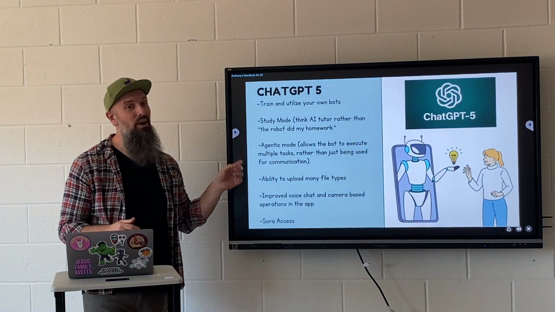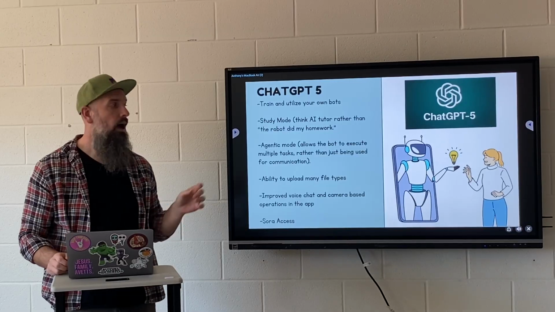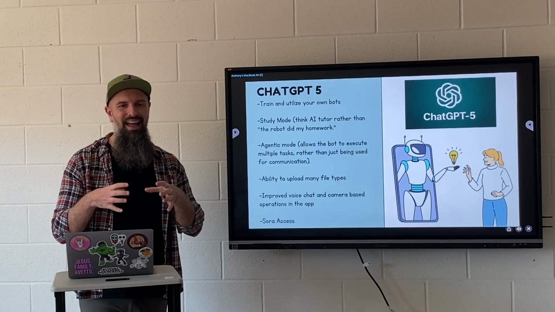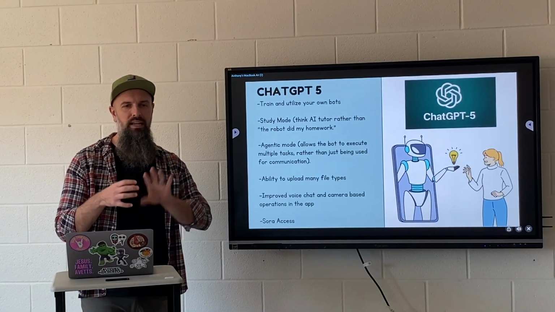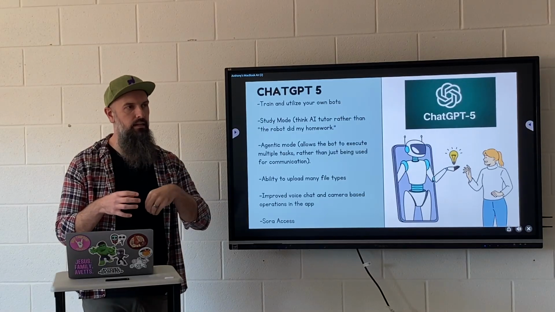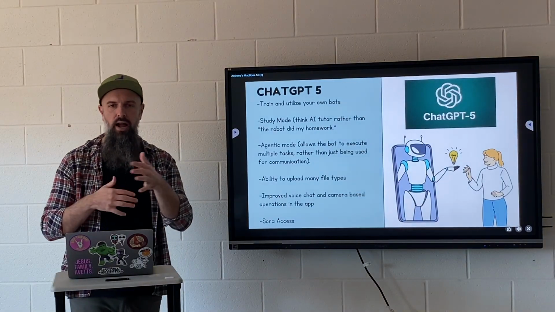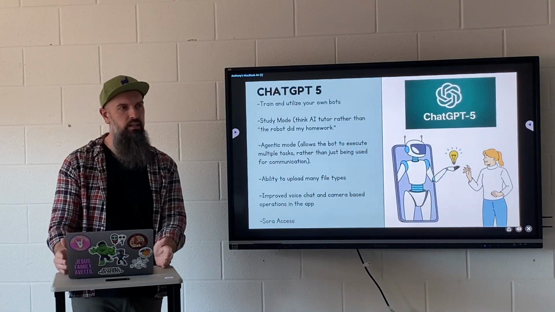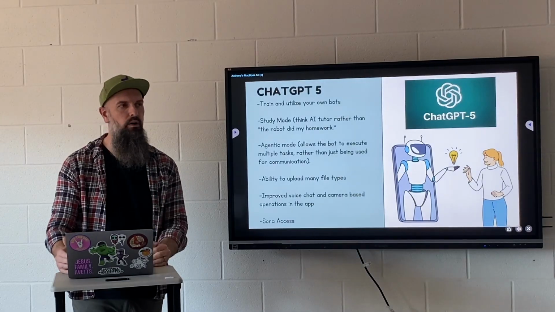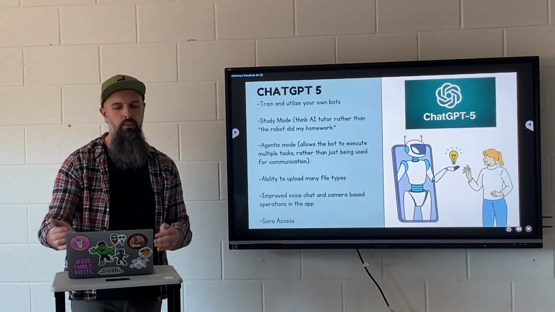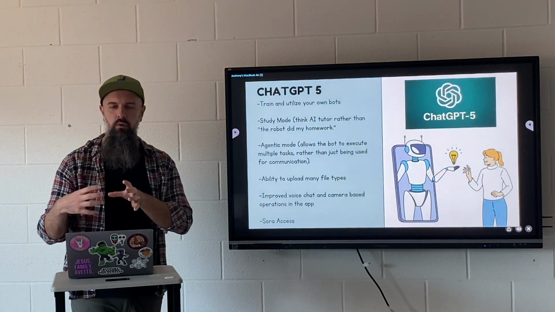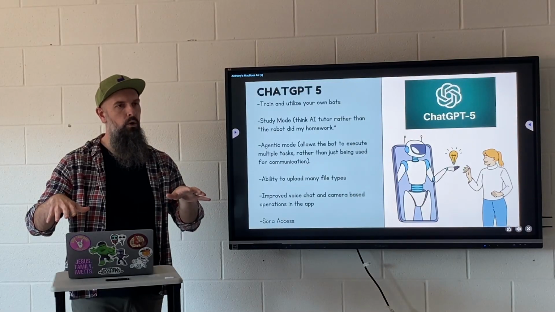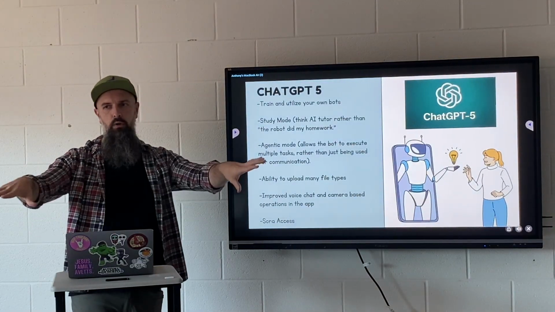It now has, this is very beta, they're still working on it, something called agentic mode. When we're talking about AI agency, it means the ability to actually carry out processes rather than just give ideas. So if interacting with ChatGPT normally is like having a single teaching assistant, where you say, hey, I need some help getting this lesson together, or give me some ideas for this assignment, using it in agentic mode would be like having 4 or 5 different teaching assistants who each, you tell them what you need them to do and they go out and do it for you.